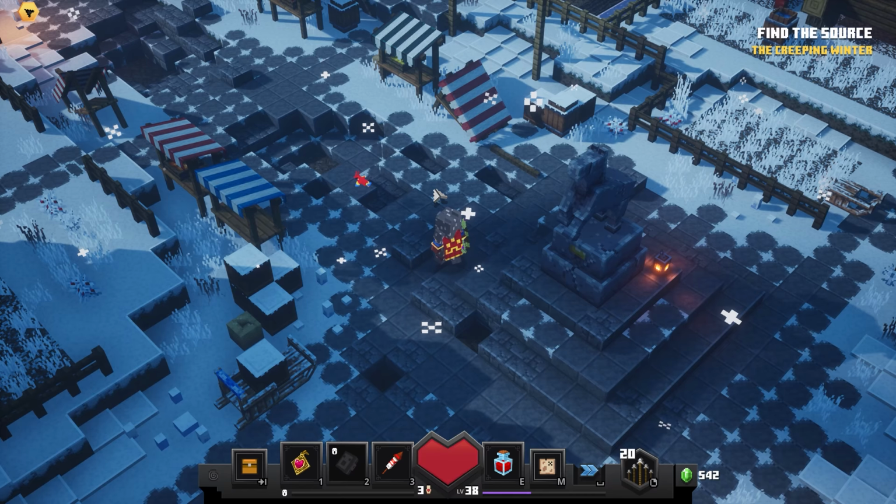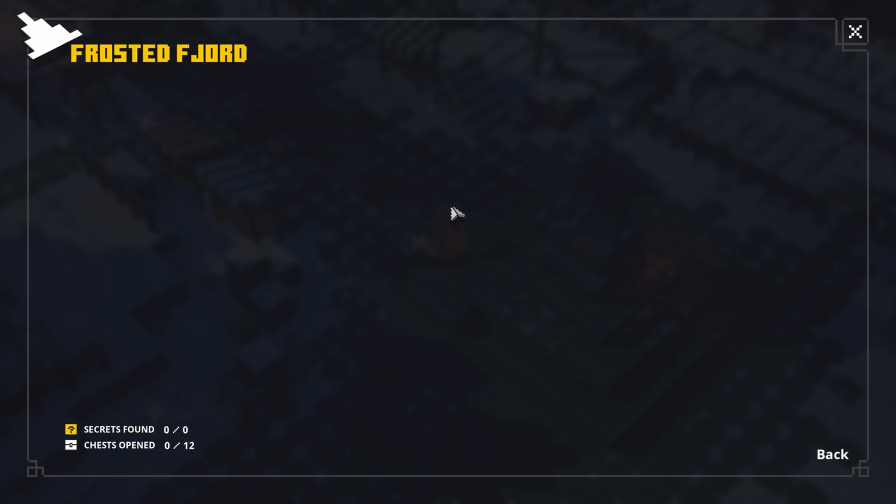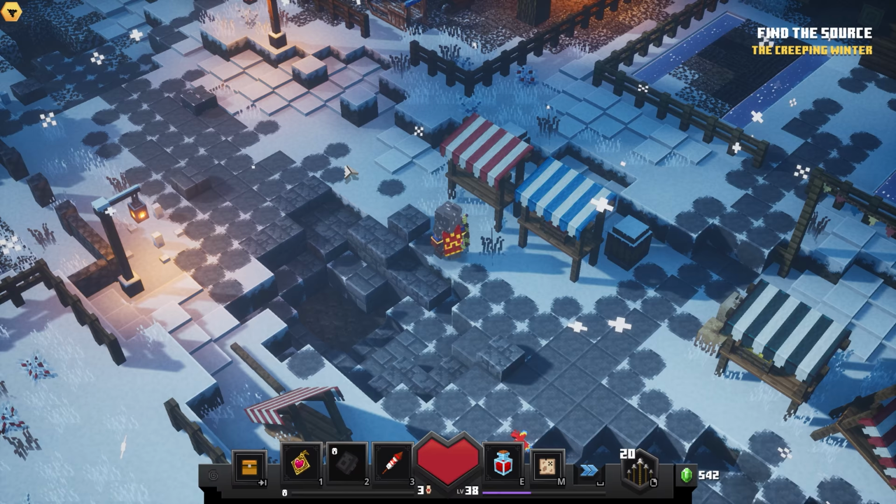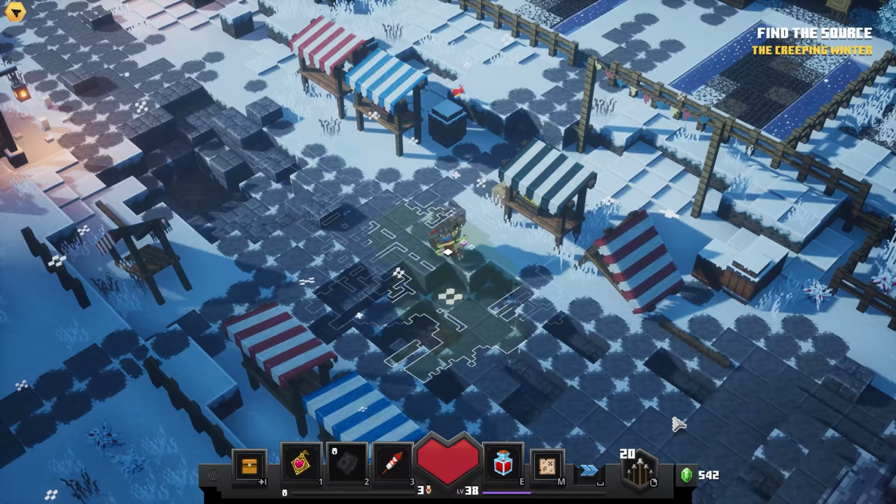Let's look at them. I need to get used to the controls again, you guys. It's been a little while. Pull up the map. Oh god, there's 12 chests that we need to find. 0 out of 0 secrets found thus far, though. How do I pull up the other map? Okay, Q. Alright. Yeah, there's a lot here, you guys. Seems like there's a lot over here as well that we kind of missed out on.